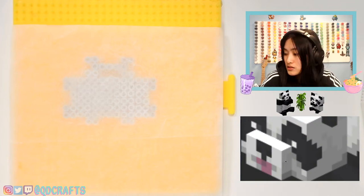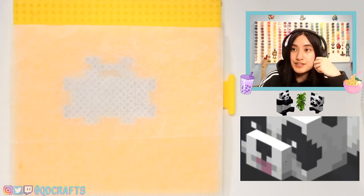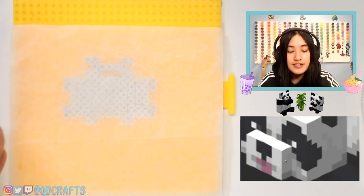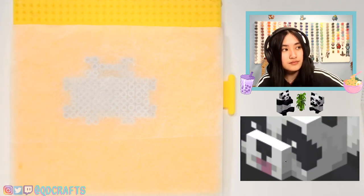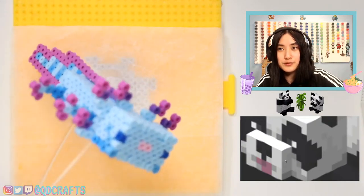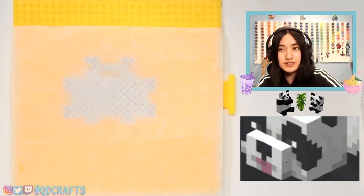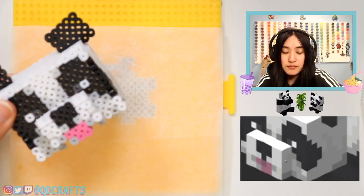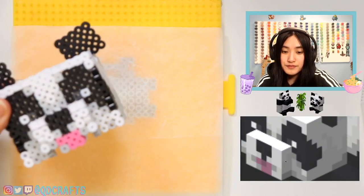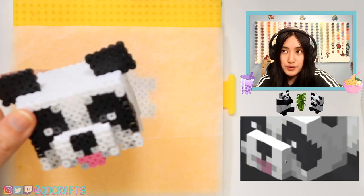Wow, it's almost 6 o'clock. I've spent almost 3 hours just on the head. Last time it took me this long just to make a whole axolotl. Last stream we made this whole thing, but this is so small compared to the panda, which is gonna be huge once I make the body using midi beads. But for this one I'm gonna make it with mini beads to make it into a baby panda.